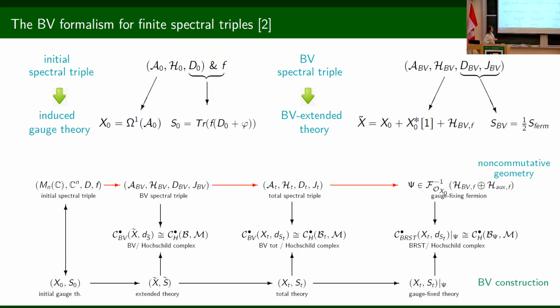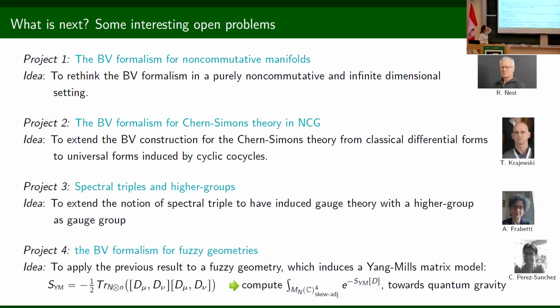And here is just for telling you that one can actually complete the diagram and find indeed all the other steps, and it completes nicely also for the cohomology. So this is a way to lift the construction at the level of spectral triples. So of course, the question comes, what is next? What I presented to you was the case of finite spectral triples. Of course, interesting questions come when one goes to proper spectral triples. So these are just a few open problems I'm currently working on.